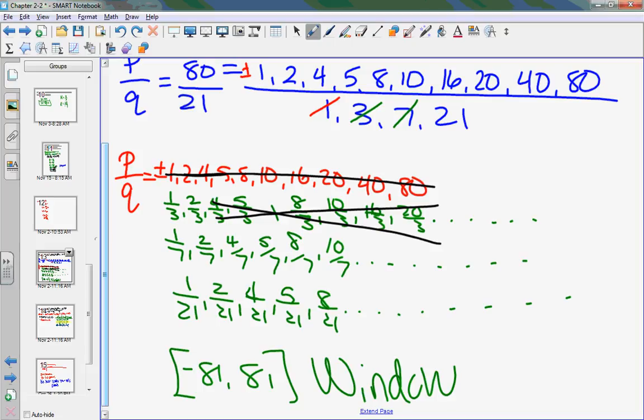Because 4 over 3 is larger than 1. That's 1 1/3. Right? But they're all negative. Well, half of them are negative, so that throws out the other half too. You're saying 1/3 is more than. I'm saying 1/3 is still possible. I'm saying 2/3 is still possible. The ones I've crossed out are not possible because they are larger than the value 1. So if I look at my 7s, anything above 7/7 is larger than 1. It's thrown out. If I'm looking at my 21sts, anything above 21/21 is going to be thrown out. We all understand that. So now I'm going to go back to my graph.